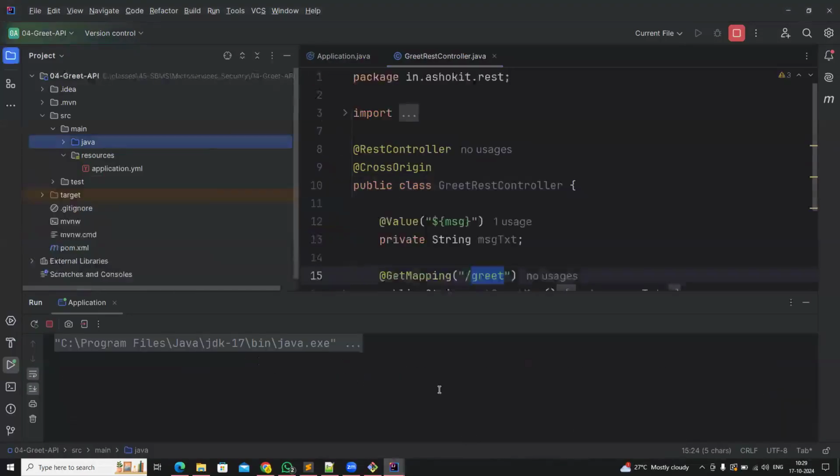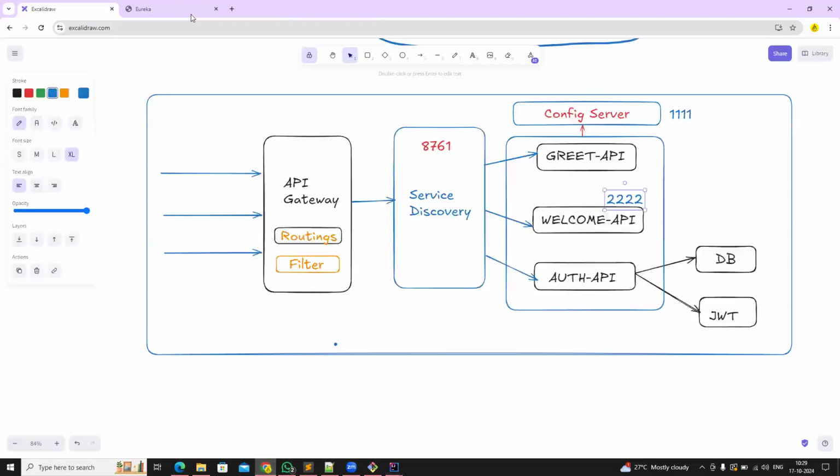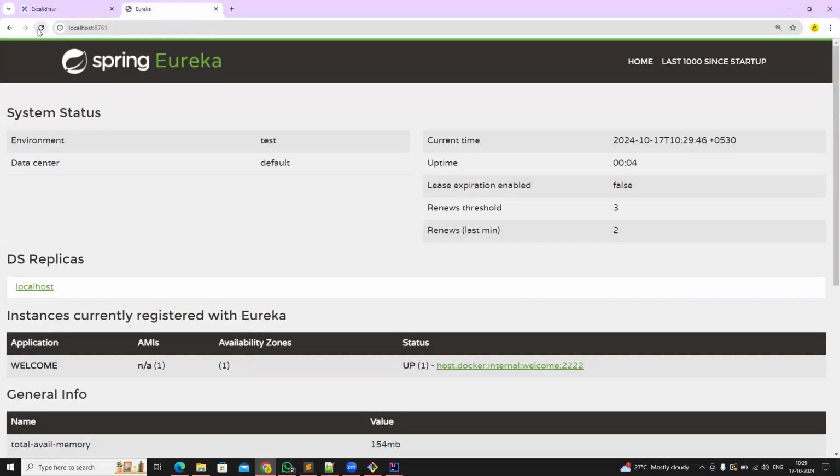Now, after this greet API is executed, we can check in the Eureka dashboard whether greet and welcome are registered with the Eureka server or not. We are going to verify.